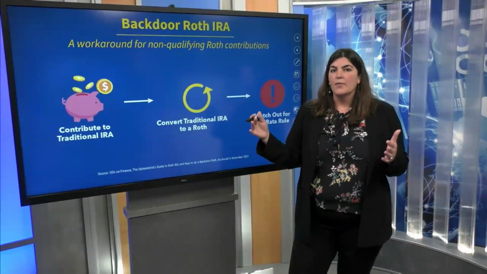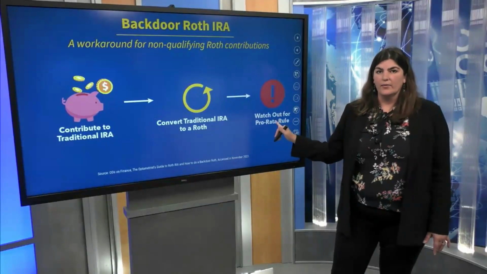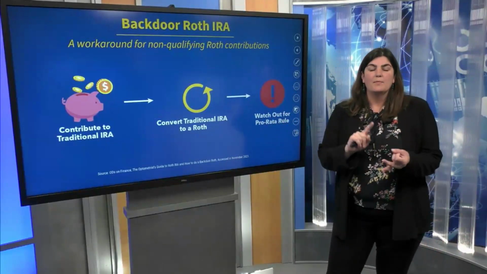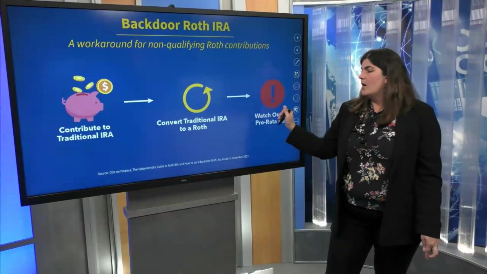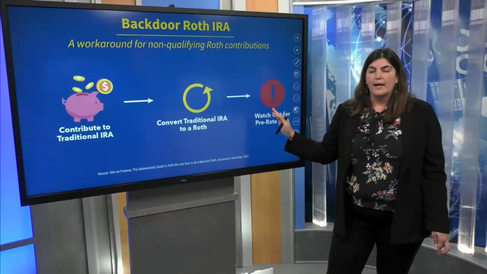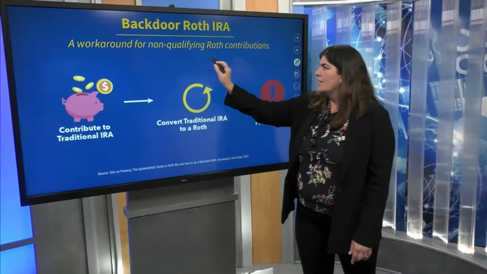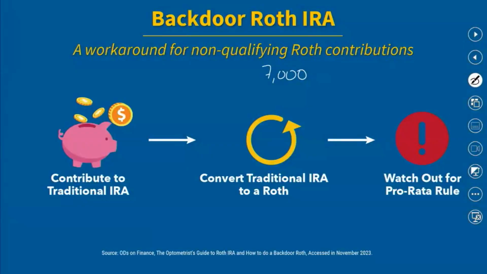tax-free conversion. But the reason that I want to point this out on this level is because if you have any other IRA style account that's not a beneficiary account, but it's your own account, it's either a traditional IRA, maybe it's a SEP IRA, maybe it's a rollover IRA or a simple IRA, the value of all of those accounts has to be included into a calculation to determine how much of this is non-taxable. So just to illustrate what I mean, if you contribute $7,000 to a traditional IRA and you don't have any other balance in your IRA, and this was not deductible, then you can convert it and your tax is zero.